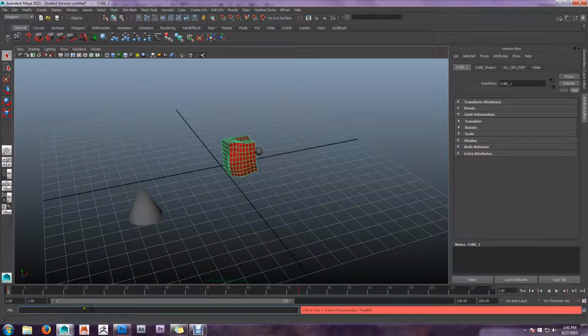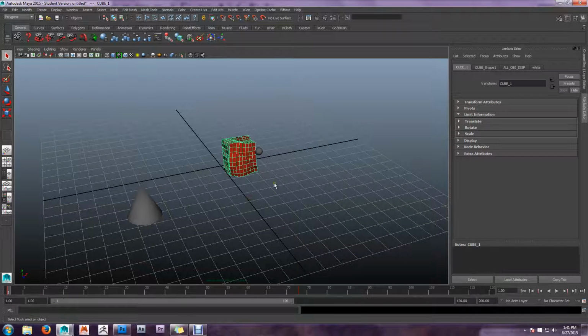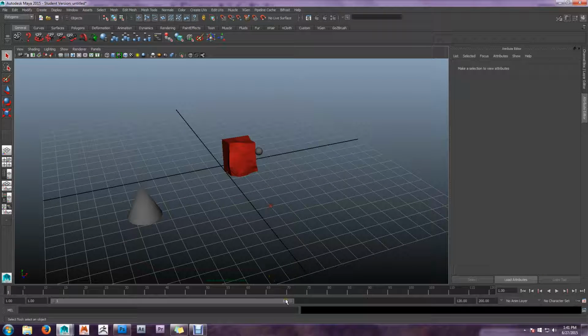The Mel command line allows you to call up commands from this line here. If you're doing any scripting, or you have any scripts or things you want to call up through Mel, which is Maya's embedded language, you can just type in a little code here, and it'll run the application or the script you're trying to run, and so on and so forth.